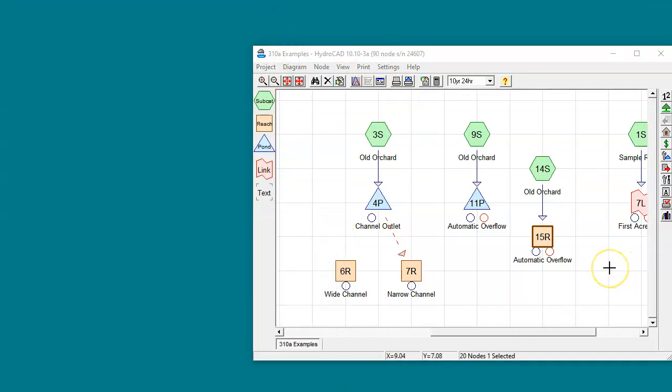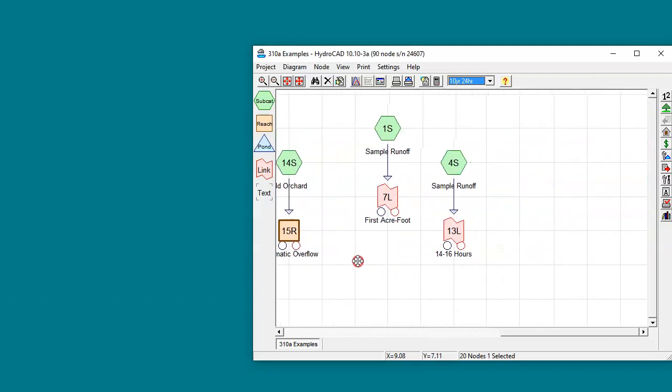Next up, we have a couple of capabilities that have been added to a link, and these allow us to basically take a slice off the inflow hydrograph. We can slice by volume, as shown here where the first acre foot is being sliced off, or we can slice by time. This was added in order to simulate systems that might have automated gating that's allowing a specific volume of water into a point in the system, perhaps for treatment, or gates that are operating on a time sequence that allows the flow only between certain two points in time, before a point or after a point. All of those scenarios can be handled.